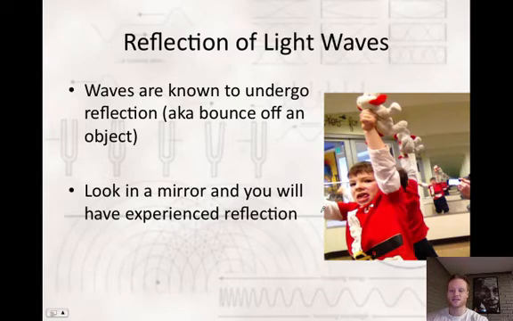In this picture here, you can see this kid in a Santa suit, and then you can see his reflection over and over again. This must be a room with two mirrors, because his reflection is being reflected off a mirror into the screen and then reflected back into the mirror, so you can see it over and over again. You can see his reflection going down this long, almost hall.